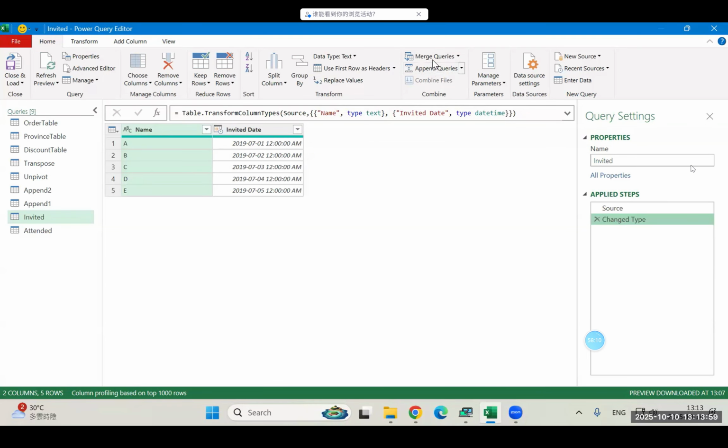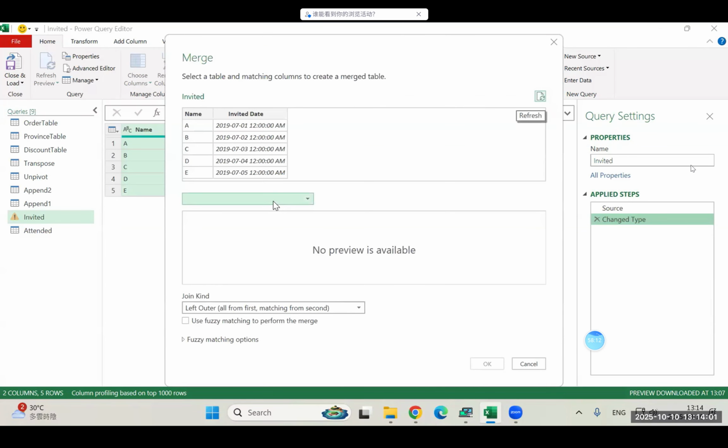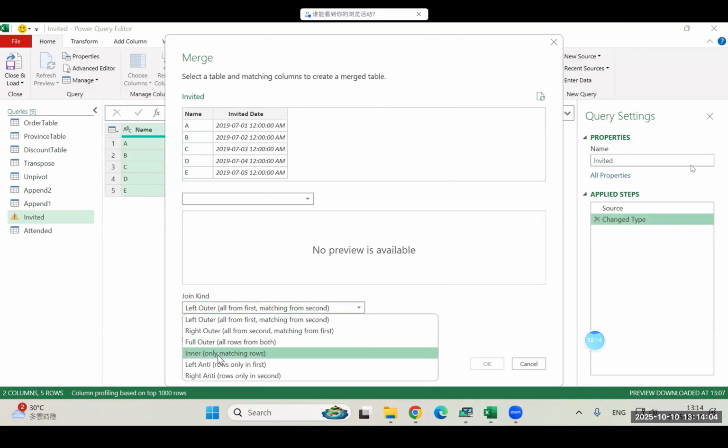There are certain other options. We are not going to explicitly try them out, but here there are the last two. The word is anti: left anti and right anti. You can think of those operations as if you are doing set differences. You can try it on your own if you're interested. Left anti actually means the observations that only appear in the first table. So instead of only showing D and E, it will only show A, B, and C. So we do not use that very often, but sometimes.